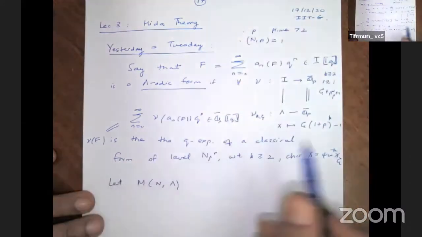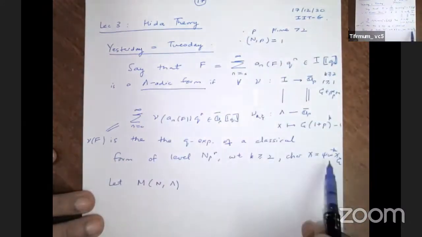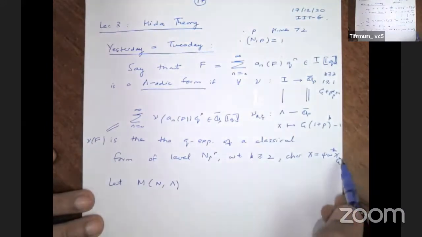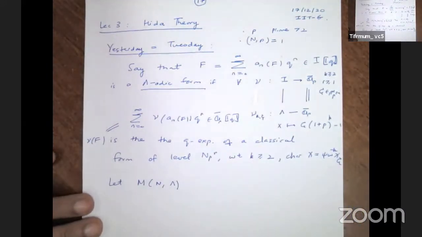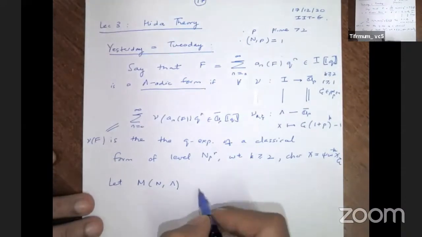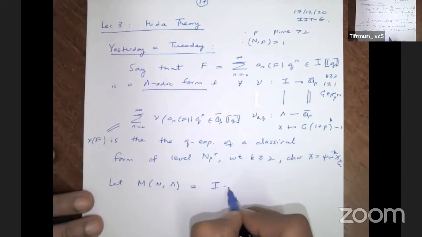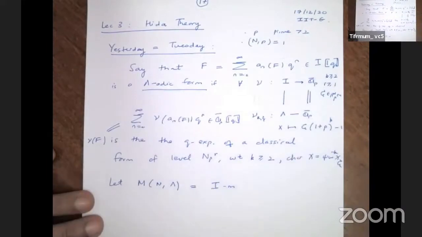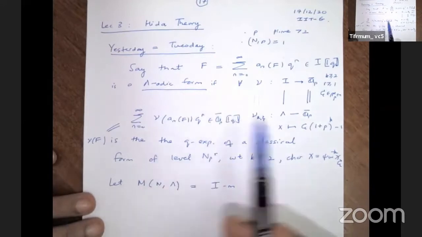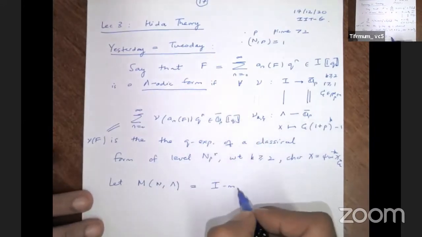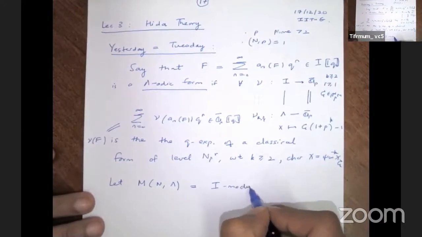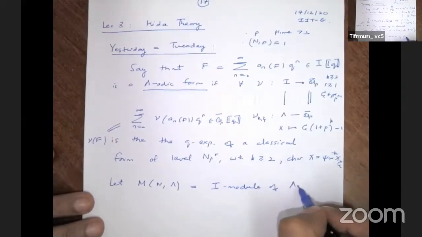Right, p is a fixed odd prime, and I didn't write all this notation down. Omega is the mod p cyclotomic character, psi is a character of conductor Np, chi_zeta was a wild character of conductor p^r. So let M_N(Lambda) be the I-module. More formally, this should be called an I-adic form because it's taking values in I, but I'm just speaking loosely here and calling it a Lambda-adic form. And of course, when I is equal to Lambda, it's the same thing. But technically, these are I-adic forms. And you can add them, multiply by scalars in I, and you get an I-module.